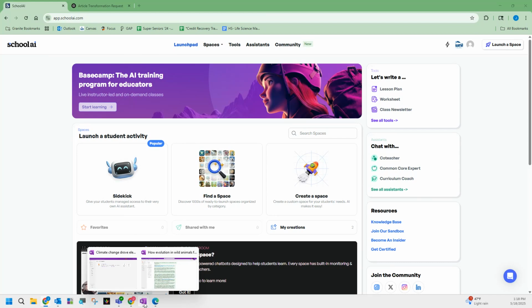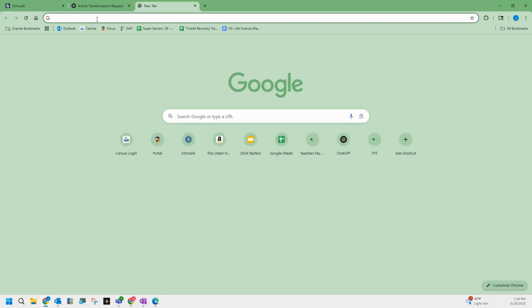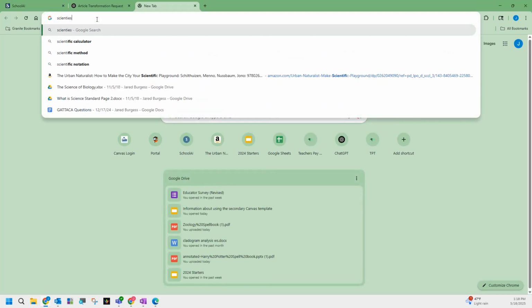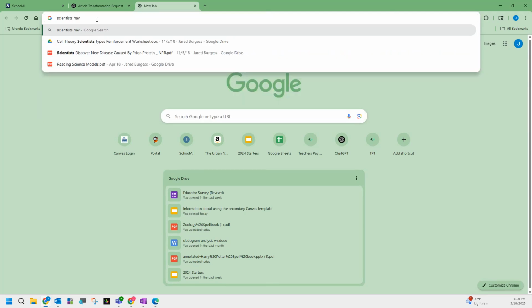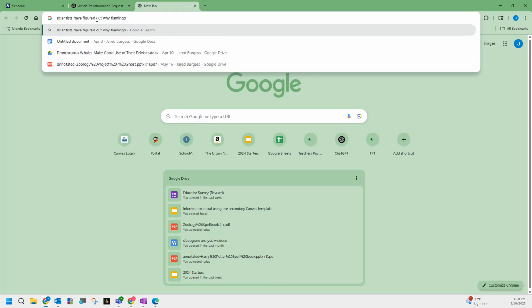So what we're going to do is we need to find the article, which I have one here. This one is about flamingos and why they are weird eaters.